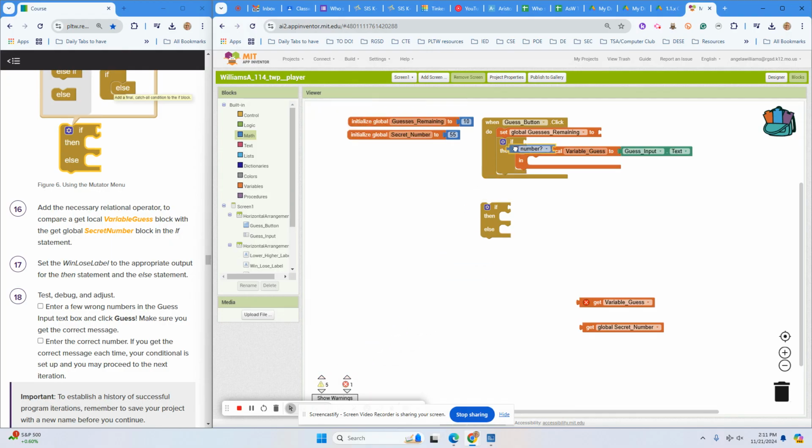If is a number, so if, we have to set our ifs. Okay. If it is a number from our guess input, we can actually just do a duplicate on that one. Put that there. Our if then else is going to go right here.